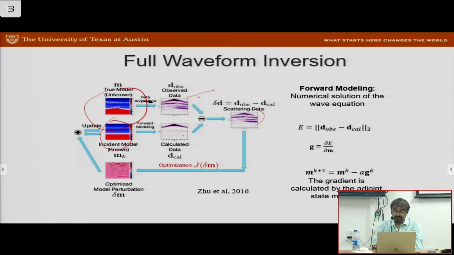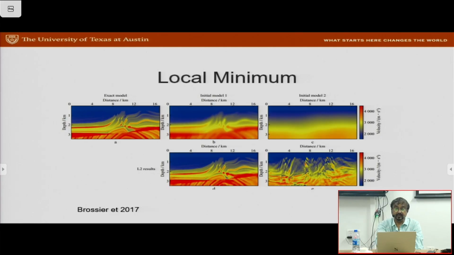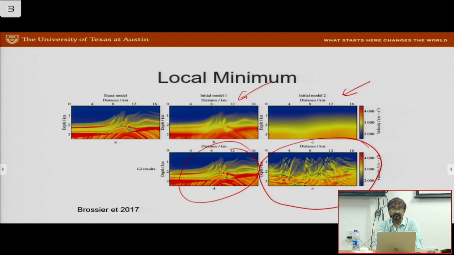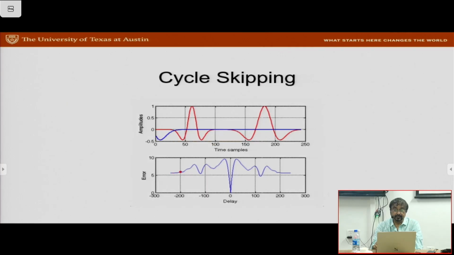And yesterday I showed you the big problem with this is the local minimum issue. If your starting model is good, you get a very good solution. If it's bad, then you get a solution that is very different from the actual model. This happens because of cycle skipping. It's a local minimum problem. You get stuck in one of these minima rather than finding the global minimum.